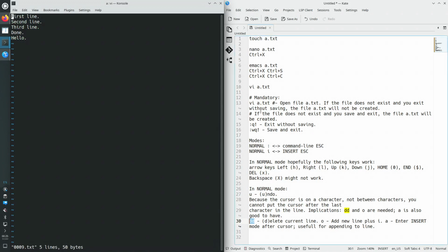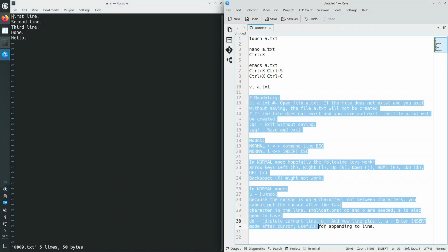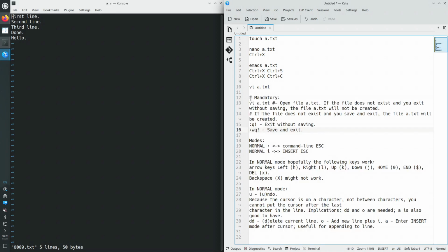So this is the minimum vocabulary that you need to have in vi in order to do the most elementary edits. Without this 20-line vocabulary, you cannot actually do almost anything. So this is the minimum minimorum, and you should learn it. There are three modes that we care about. There are more, but these are the basics that we're going to require for now in order to be able to edit any file in any way we need from the command line using vi.